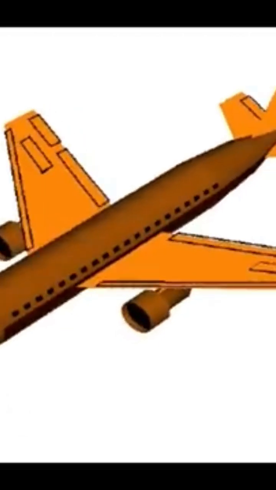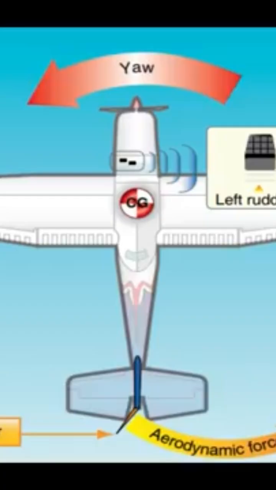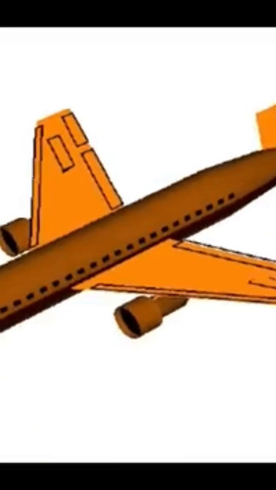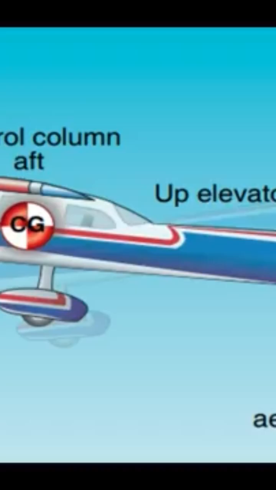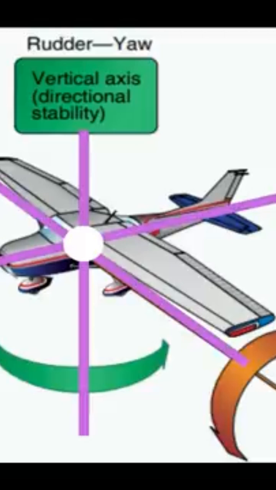Now, with this said, if you somehow apply any force away from the CG, then the aircraft will rotate about its CG. The CG is more like a fulcrum point, if you will, and the farther away the force is from the CG, the less force is required to rotate. It's basic physics. Okay, now that you know the aircraft rotates about the center of gravity, let's make the three axes, which we all know of, about the center of gravity so that it would be easier to understand.